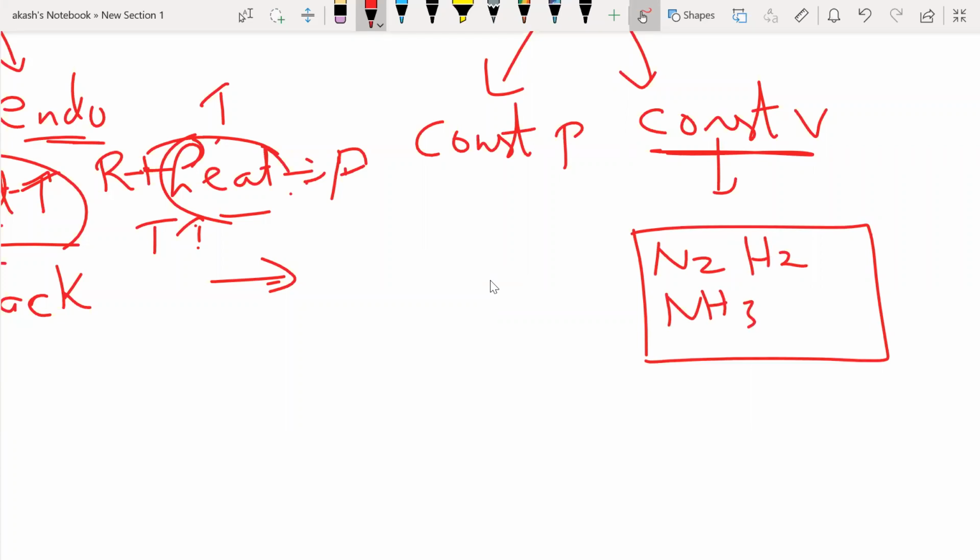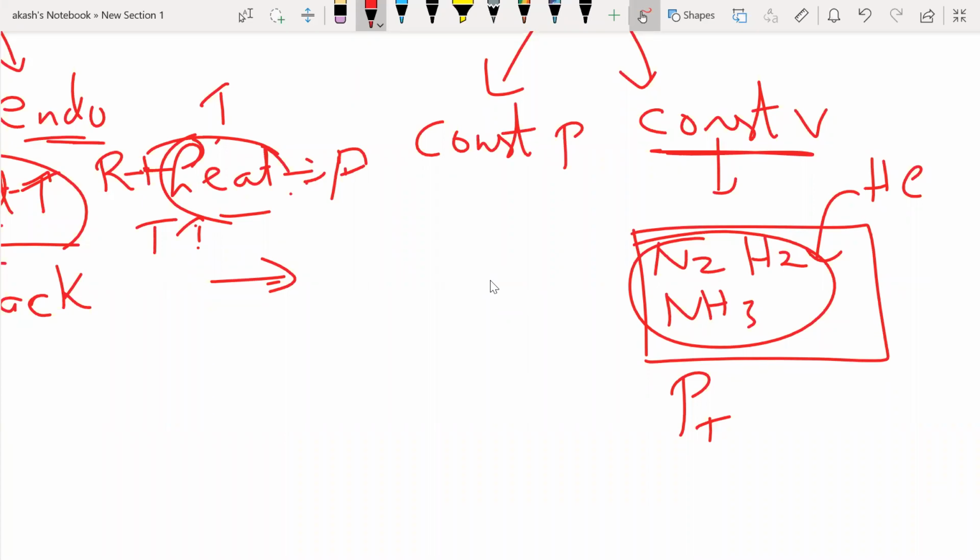So now what you do, this is a constant volume. The volume cannot change. So this will already have some pressure, isn't it? All these three put together, I would have had some pressure, P total. Correct? Now you are going to introduce, say, helium gas to this. So what is going to happen if you do that?